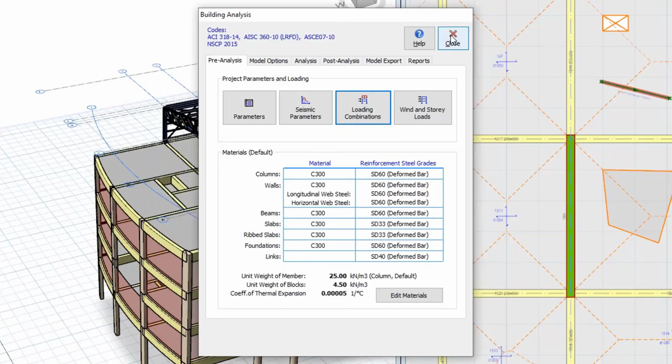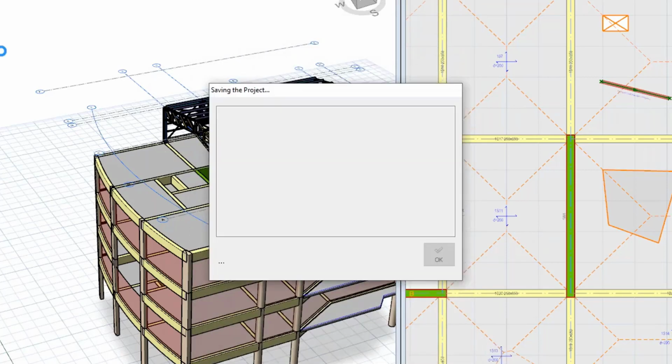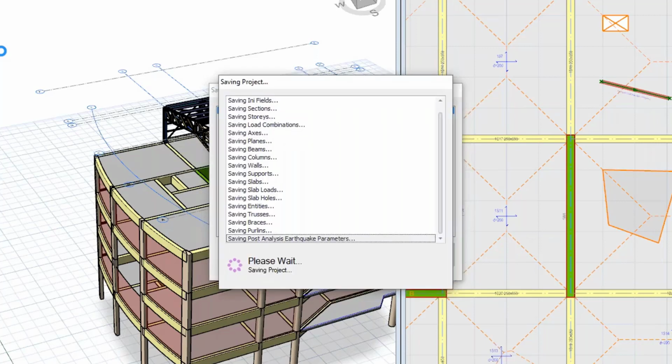Now, I'm just going to come out and briefly save the model. The reason why I'm doing this is I want to populate all the geometry to allow me to then apply the wind loads. Okay, so the software is intelligent, and once it understands the layout that you've proposed, I just need to save this, and it will then allow me to set up the wind loading within the model. Okay, so I'm just quickly saving this, and I'll come back in and show you how the wind loading is then applied automatically.